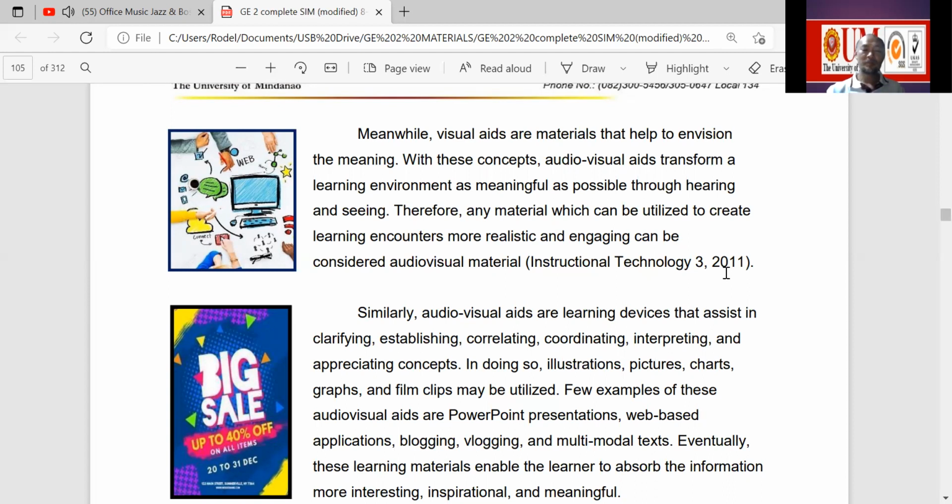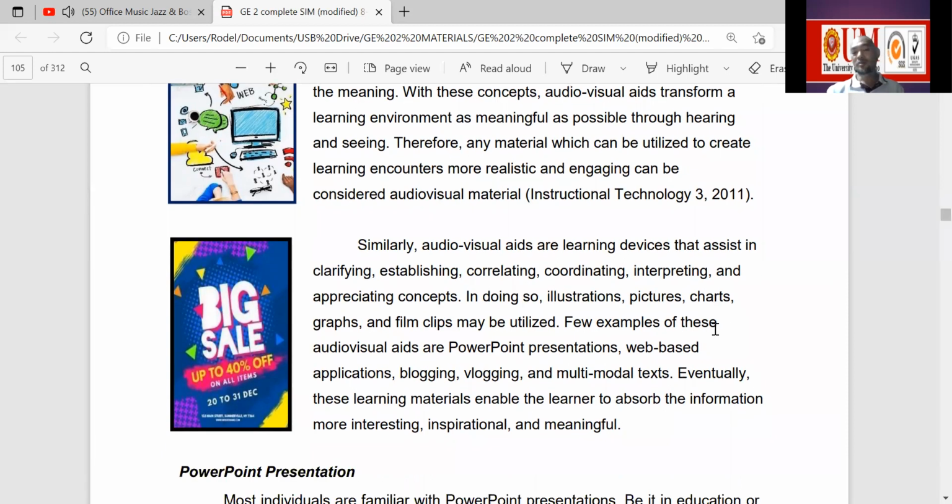A few examples of these audiovisual aids are PowerPoint presentations, web-based applications, blogging or vlogging, and other multi-modal texts like an advertising poster. Eventually, these learning materials enable the learner to absorb information in a more interesting, inspirational, and meaningful way.